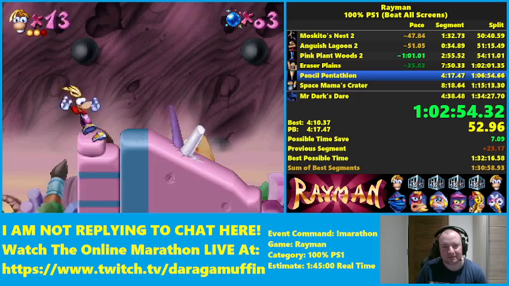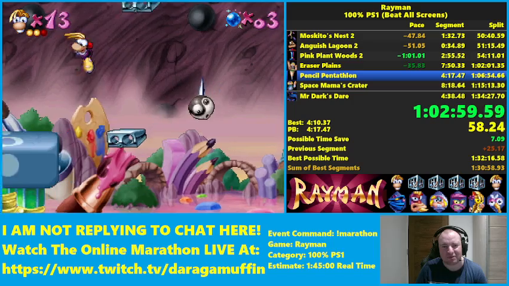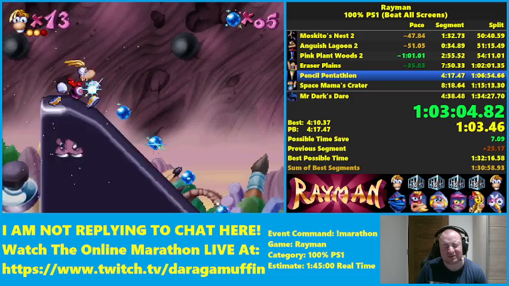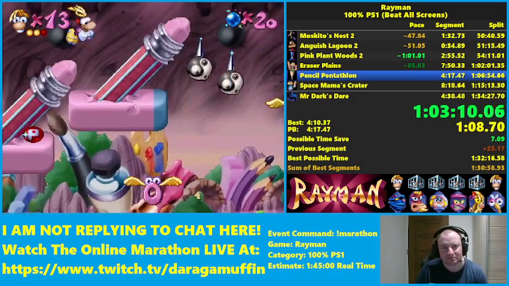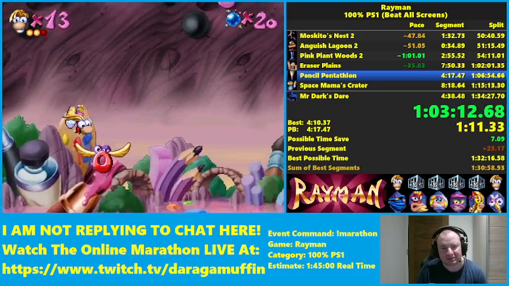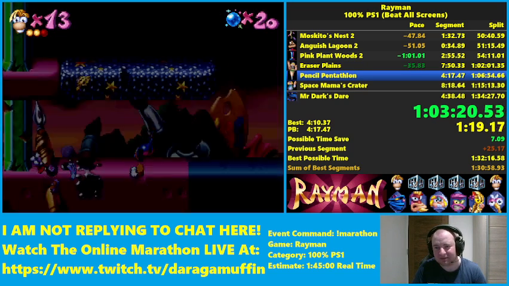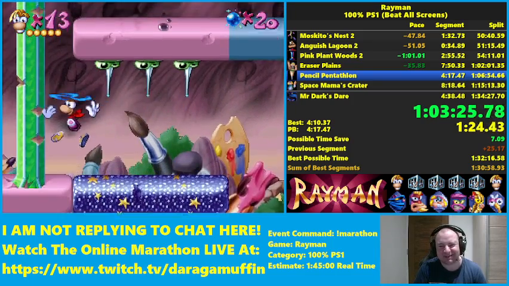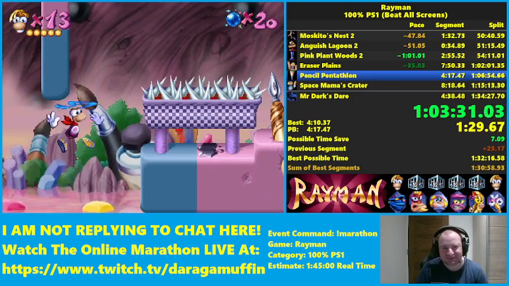That was good. So there's no more magicians now until Space Mama's crater. And then there's one more in Crystal Palace after that. Then the rest of the one is pretty much back to any percent style. Nice. That was a nice early ring grab as well. Welcome, Neon. Childhood vengeance, indeed. I mean, aren't most PS1 games childhood vengeance? Like, you want to just break something kind of mentality games?